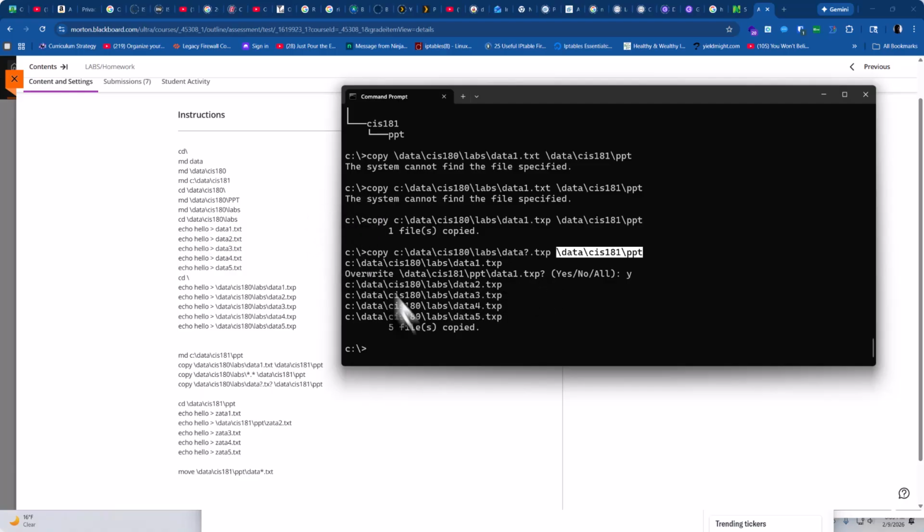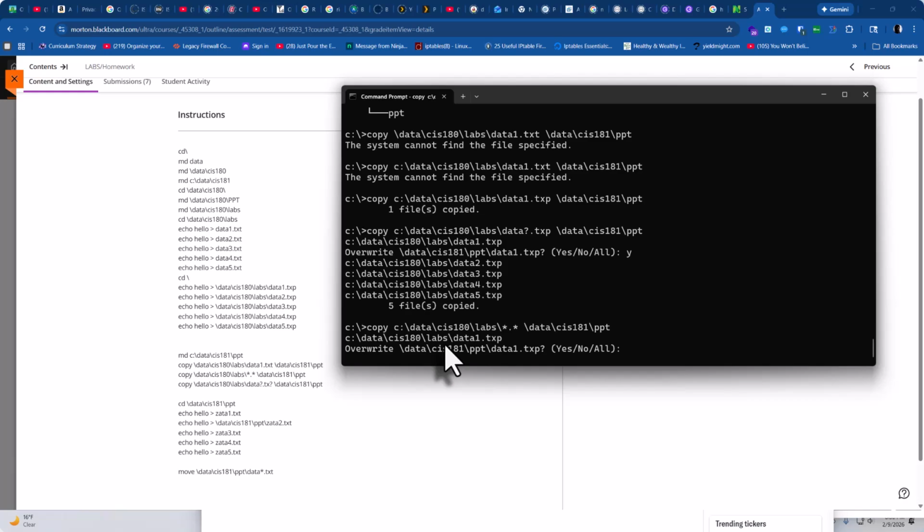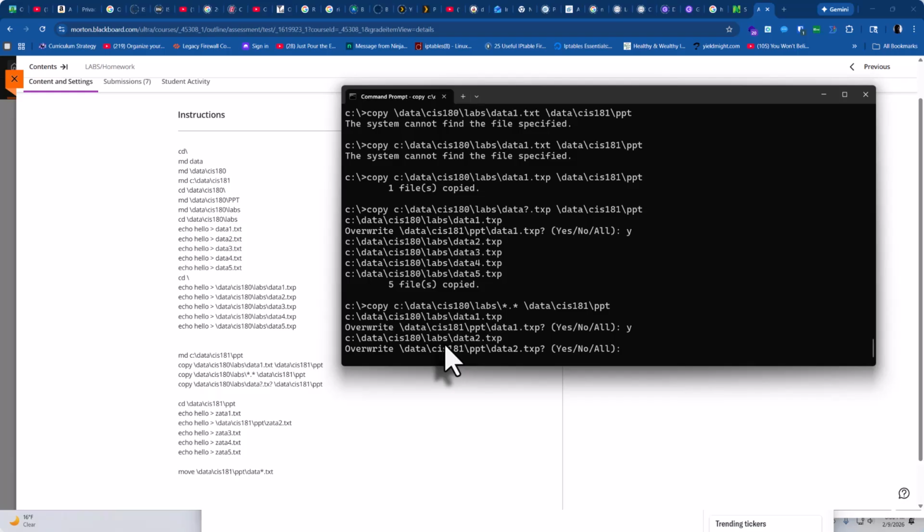So now this showed us we copied a total of 5 files, which is perfect. Then I could have done a wildcard because everything in there I don't care about. What I mean by that is we want all the data. So then I could do that. And then again, because this already exists, we're just going to say yes. I'm going to say all.